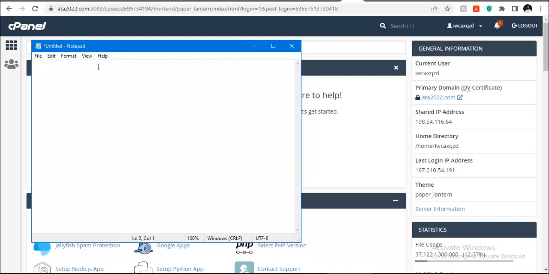First and foremost, we'll learn how to create an e-commerce website. These are the things we'll be doing step by step.